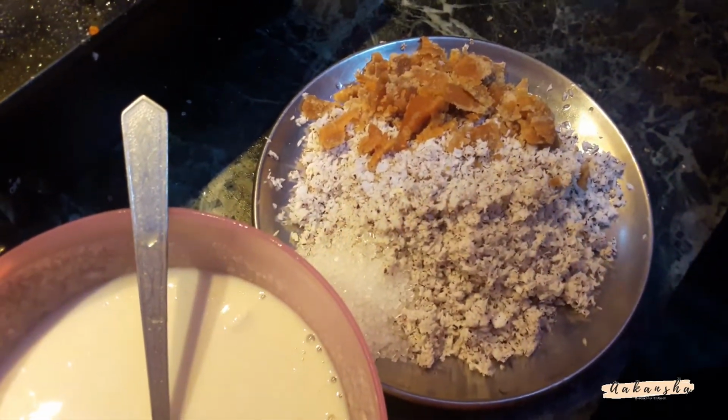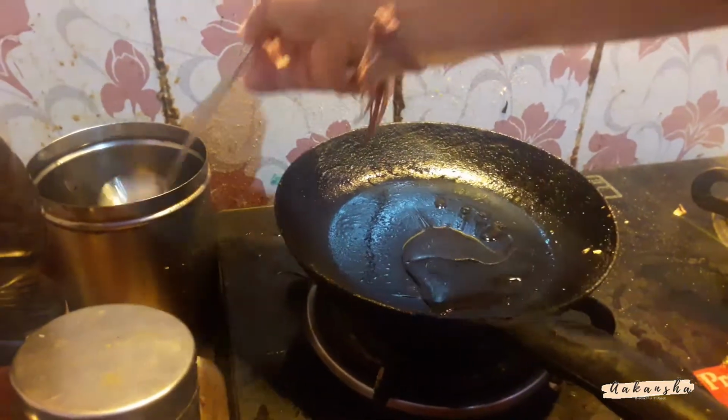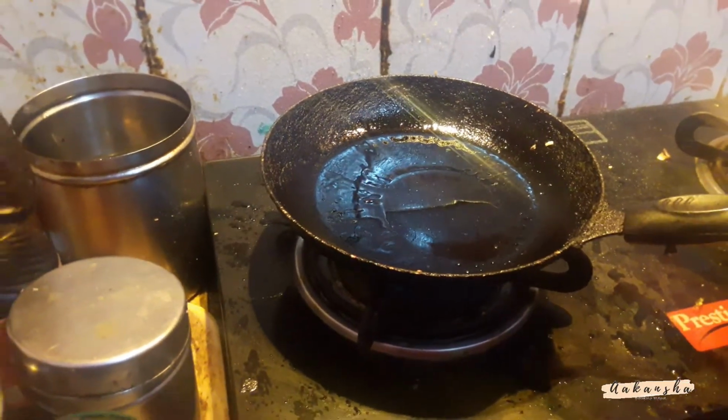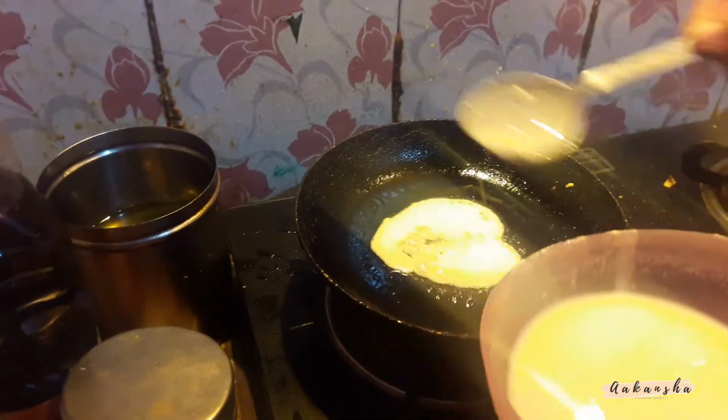Now we are done with the preparation. Let's start cooking. Add oil in the pan. Now put the batter on the pan like this.